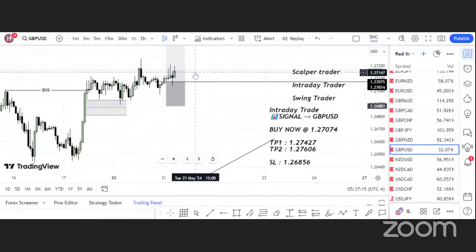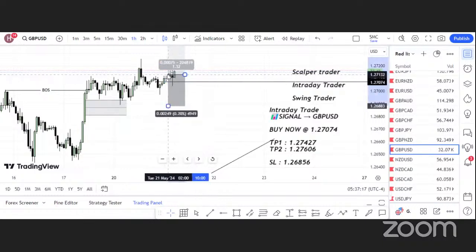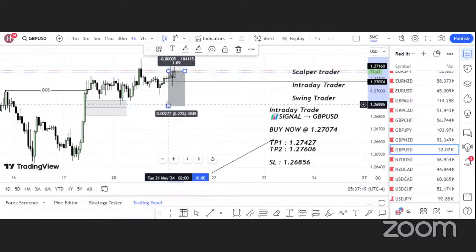Now, if you're going to take this trade, this is where you are going to be taking it from, and this is your stop loss. So the stop loss is wider now. You don't want to enter a trade that has a wide stop loss. All right, so this is why we need to be careful with our trade. So the price point is there for you to get.